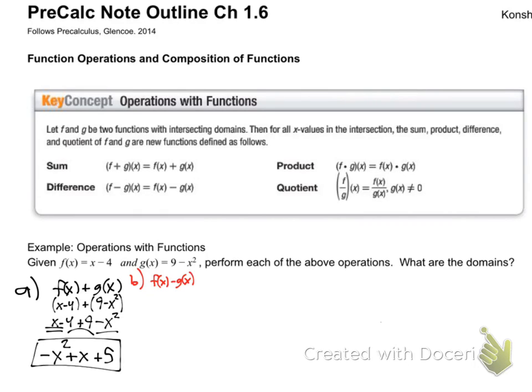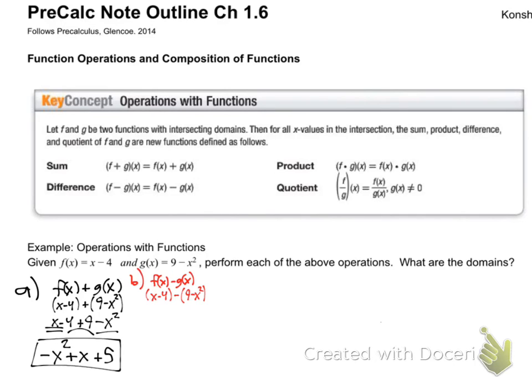Now, guys, be very careful that I could have this as g of x minus f of x. I could have this 2 times f of x minus g of x. So there's different forms of this. You just have to know that you're multiplying a function by 2 or a half or which ones you're subtracting from where. So again, f of x is x minus 4 and minus 9 minus x squared.